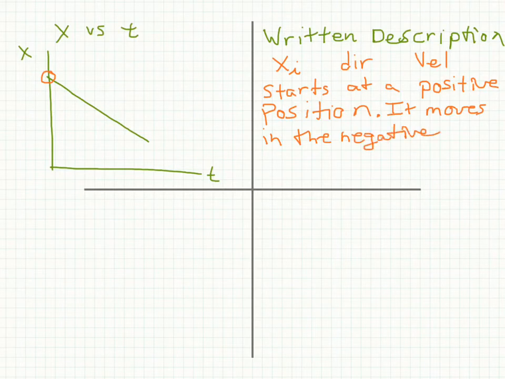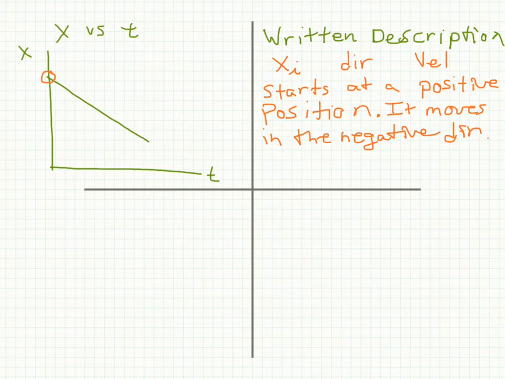Sometimes it may be helpful to say something that moves in the negative direction toward the origin, right? Because it is moving back towards the origin, our reference frame. But toward the origin is not always the negative direction, so that's something to be careful with. For example, if I'm at a negative initial position and I'm moving toward the origin, I'm going in the positive direction. So be careful with that, but that's something you could include and state that it is moving toward the origin.